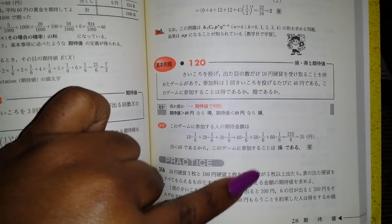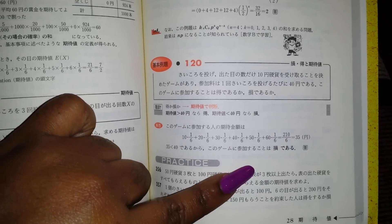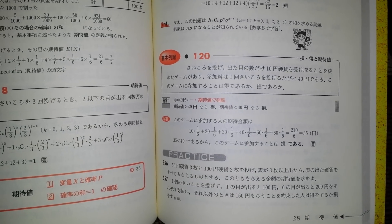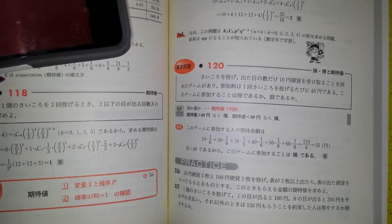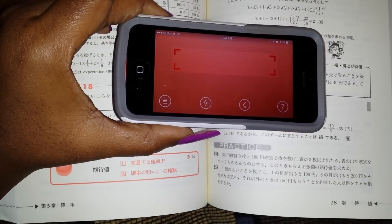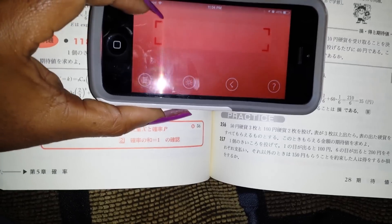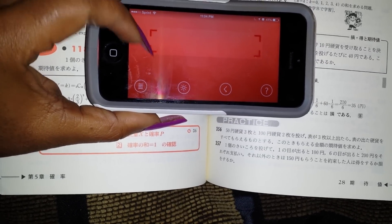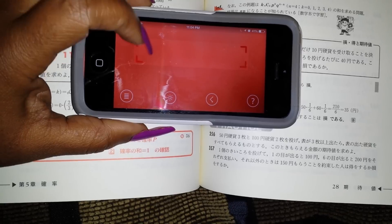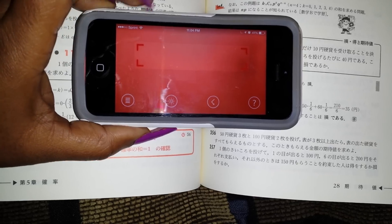This is in one of my Japanese math textbooks — I'm using this instead of an English math textbook only because I do not feel like going down to my basement to retrieve one. I have my iPhone here and I've already downloaded the app. You can see there are little red corners to create a rectangle so that the math expression can be contained inside of it.